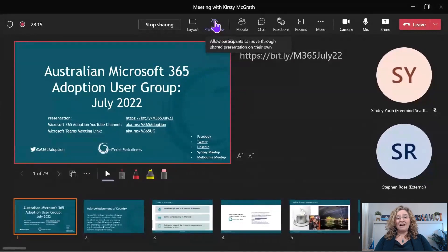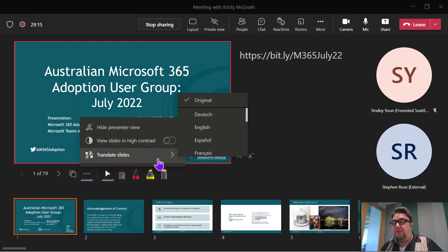I also have the ability to turn on Translate. With Translate, I can put up a language, and attendees will have it on their side. So what do you see, Stephen? If I click on the three little dots at the bottom and hit the dropdown, I get a choice of a variety of languages to take the transcription translation into the language of my choice. And the same feature can also translate the slide language too.